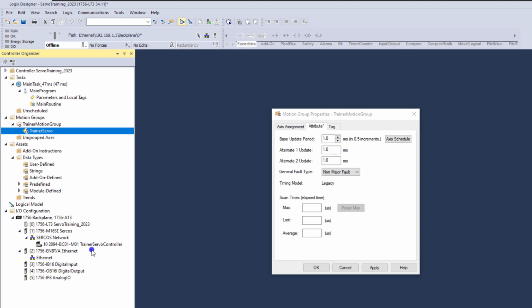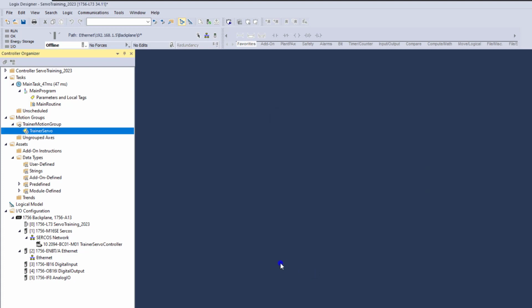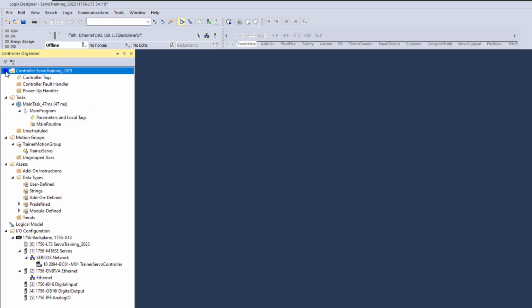Now if you add in a virtual axis, it does add up to 2 milliseconds, because they tend to increase the data being consumed, since it is virtual and is actually being used off the PLC processor that you currently have. So in this case, it would be the L73 processor.